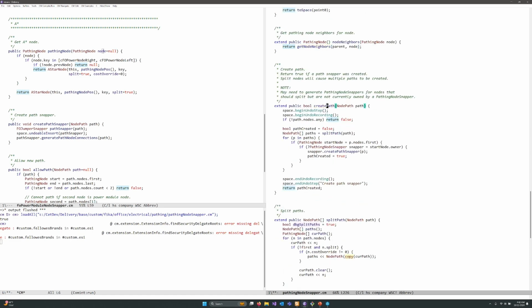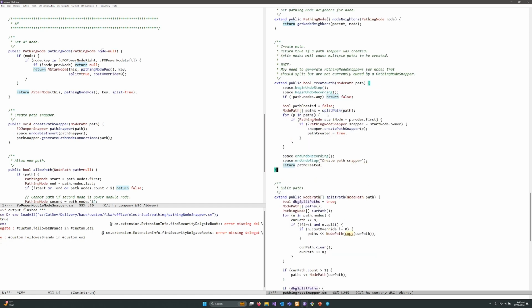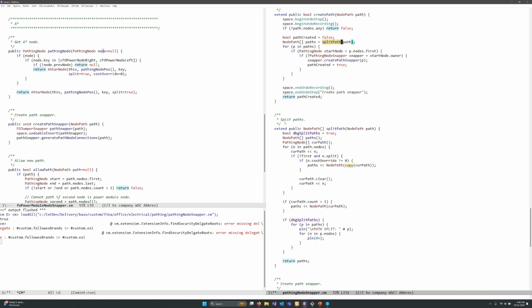This is where the path is actually created. You'll notice it starts an undo recording, and then it actually splits the path. And this is where that split path logic comes into play, where after a user has clicked on a path, if that path should split up into multiple paths, it'll do that. And it does that by asking for that split bool on the nodes.